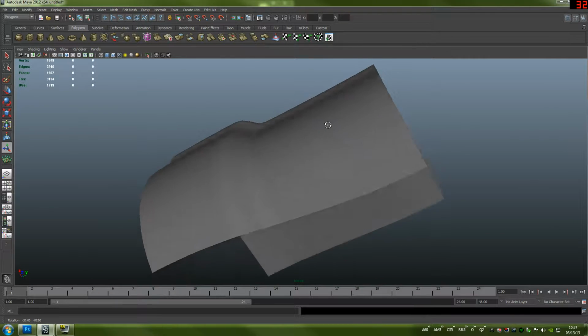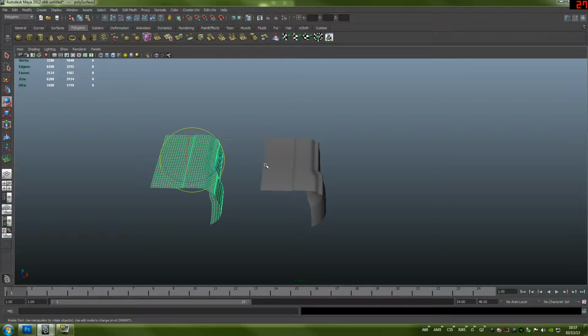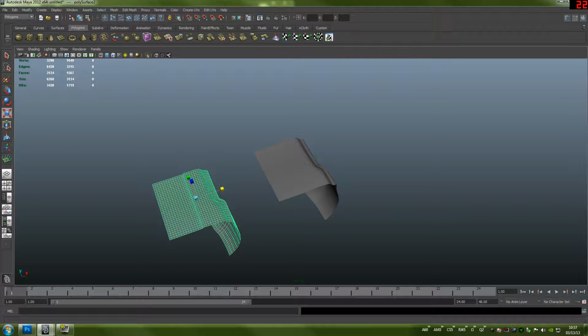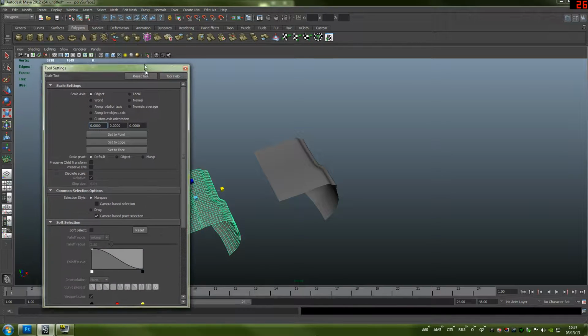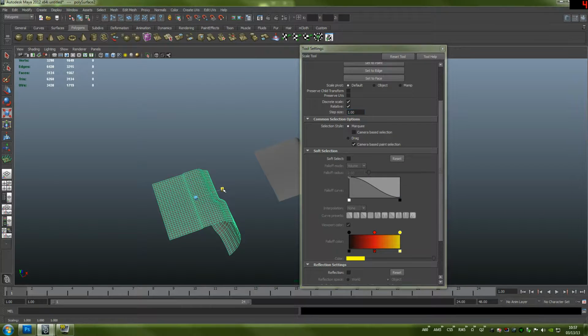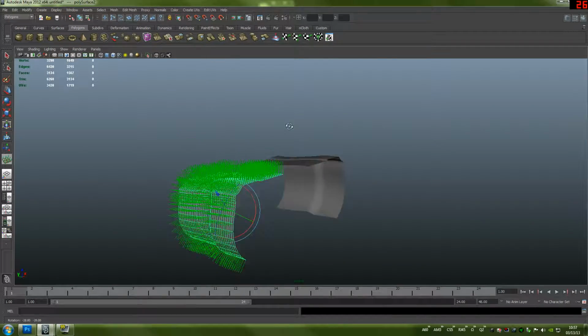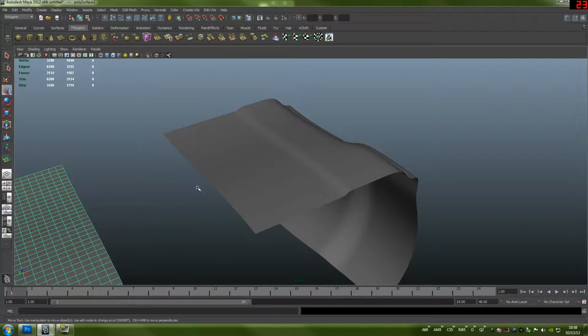Alright, I guess the last thing I can think of is duplicating. Select something, click Control D. Move that. If you want to invert it, I guess the easiest way would be to do this. No, that's a pretty bad way of doing it. Actually, I don't think that is a bad way of doing it. That's a good way of doing it. I'm going to do it like that from now on. Never thought of that, dude. It's pretty surprising. I'm going to turn discrete scale on, no, turn relative on, put it to 1, which I think is going to instantly invert it. Yeah, that's perfect scale and everything. Now I just have to check if the normals are normal. That's actually a surprisingly good way of inverting an object that I've never realized worked.